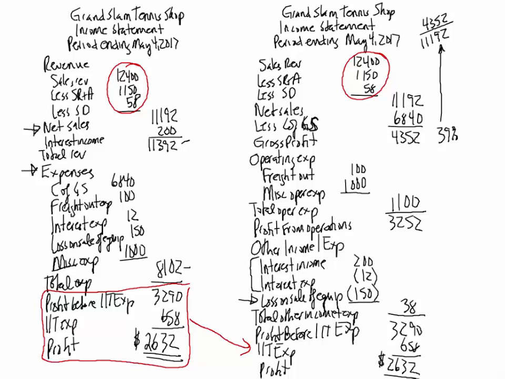Now, they're not going to sell on account. I mean, Dollarama sells everything for cash or credit or debit, whatever. But even when they sell on credit, they get paid by the credit card companies by the end of the day. So it's equivalent to cash. So for them, looking at their income statement, you'll see right away that they have a multiple-step income statement.